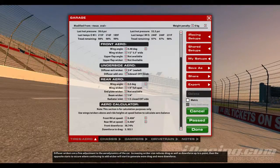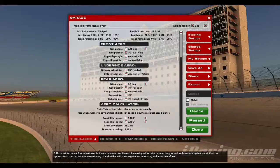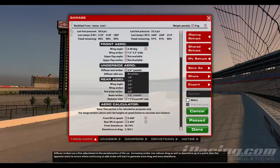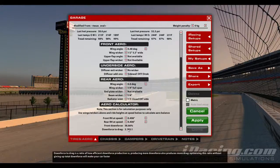So basically, at the end of the diffuser tunnel, there's a small wicker. This is a very fine adjustment for the car, but having it there will increase the total downforce, virtually unaffecting your front to rear balance ratio. It'll affect your downforce and your drag at almost the same amount when you have it at either extreme. So removing the wicker, if you'll look, it doesn't change your downforce to drag ratio.